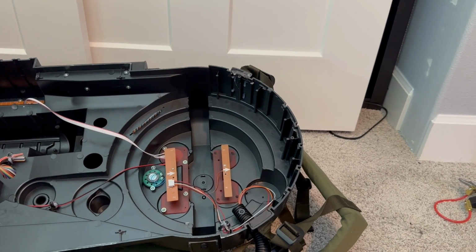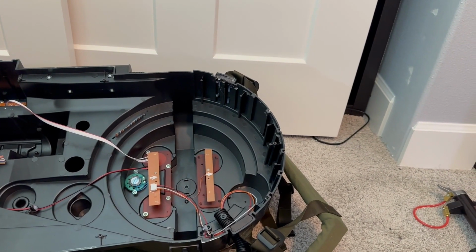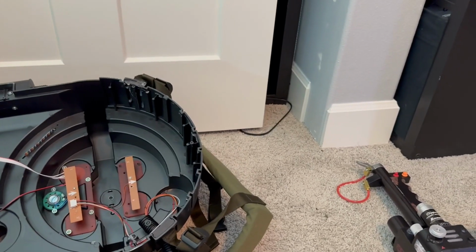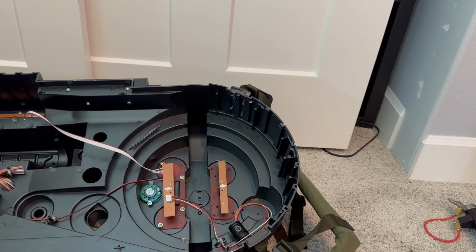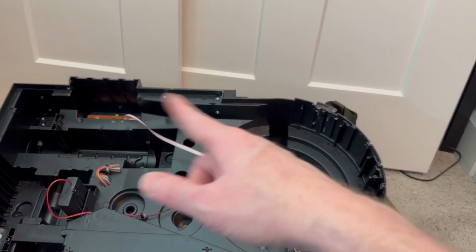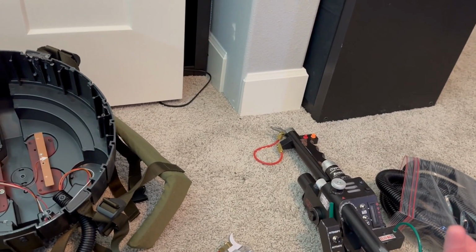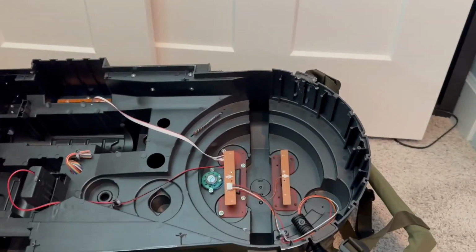You can lash these up, and that way you don't have to do any destructive modifications or spend a whole lot of money on electronics, because there are other kits you can do, and you will spend a couple hundred dollars modifying that wand and this pack and everything. And that's cool, that's what you want to do. That'll get you a lot more functionality, because then your cyclotron lights will speed up and power cell lights and all that. We'll do that with the gun. But I'm going to find a couple ways to do things and maybe do my own Arduino pieces. I don't know, we'll get there. But let's just dive into this.